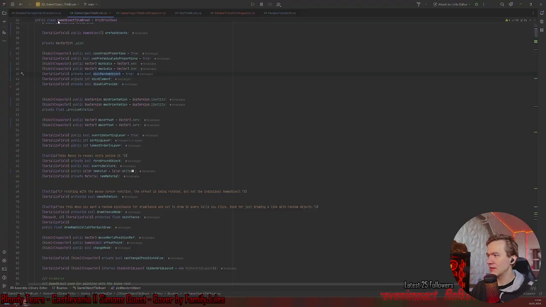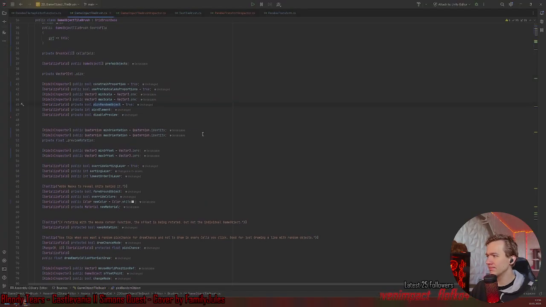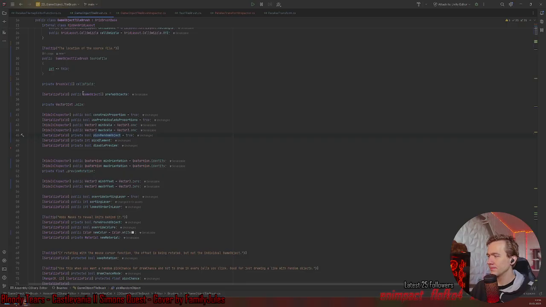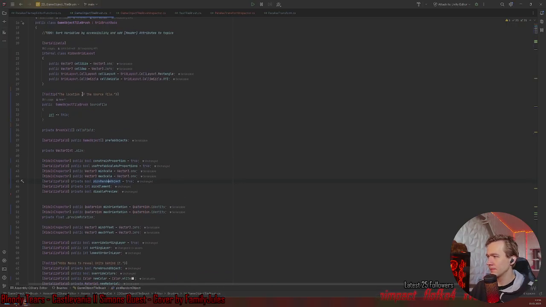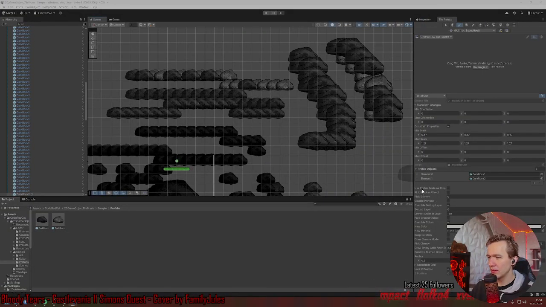At least that's something. Okay, now we need to get these prefab scale as properties over here. We need to see how min and max scale works, because that didn't do anything.